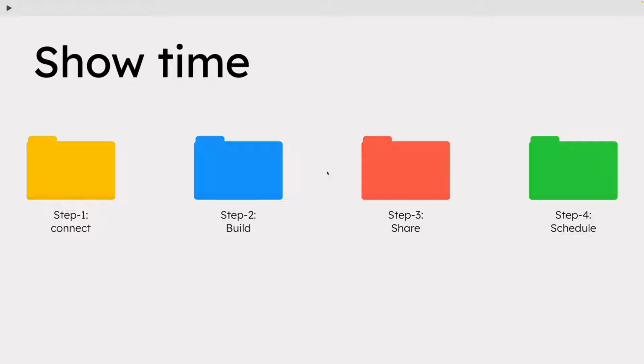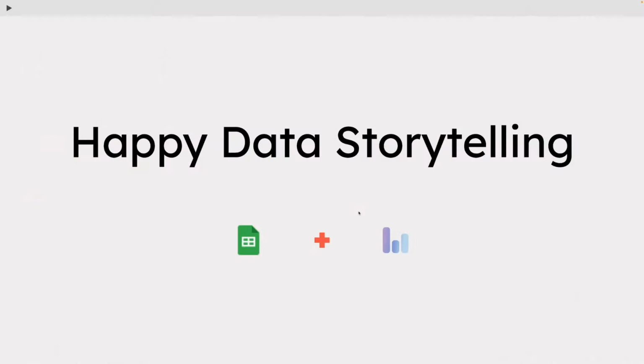In the demo session, we have gone through the 4 major steps in the data storytelling process on Columns. Step 1, connect data. Step 2, build story. Step 3, share with people. Step 4, set schedule. Hope you have already mastered the process. Combining Columns AI with Google Spreadsheets separates your raw data management and presentation management. I hope this combination simplifies your data storytelling journey and process.